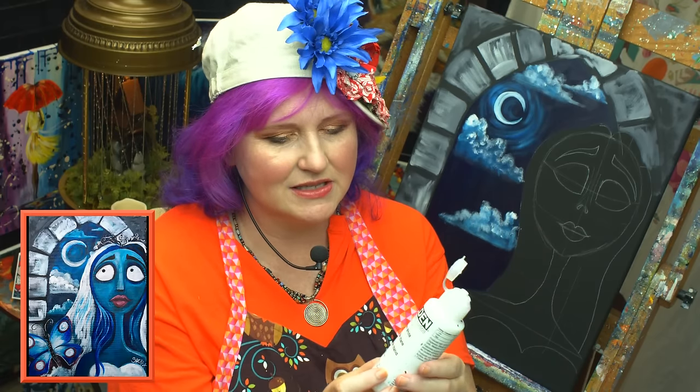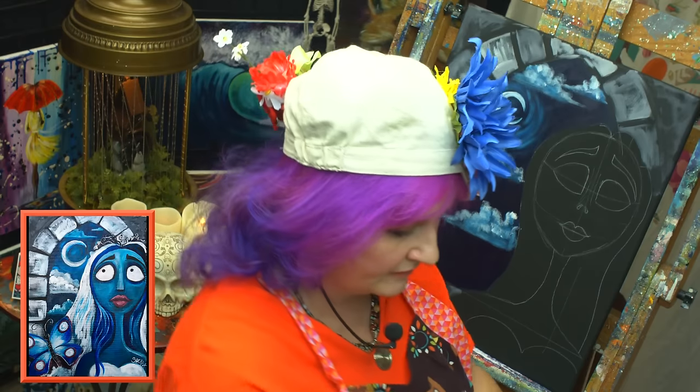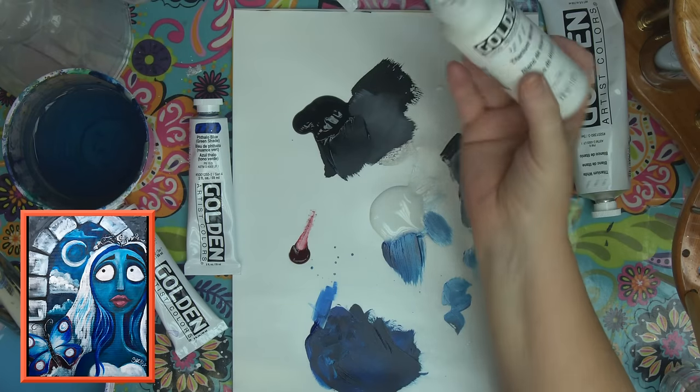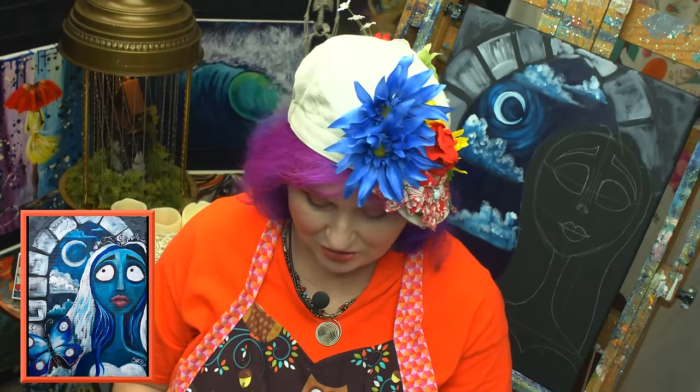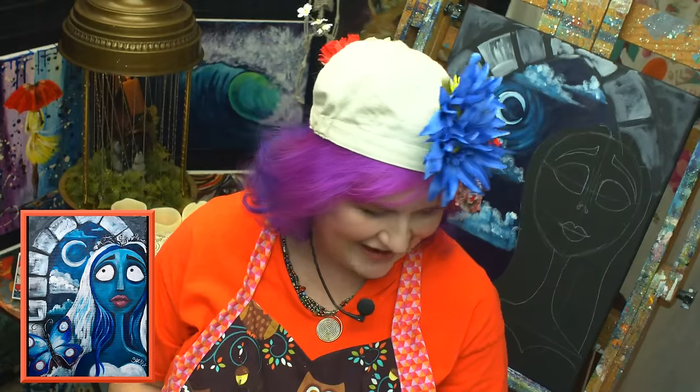I've got fluid paint. Craft paint is also a type of fluid paint in that it doesn't have heavy body polymer to it. This is different from everything else in that it's super loaded with pigment, and then it has a soft body, self-leveling lake, lake being what they put the paint in. A lake is the technical term for the carrier body of the pigment or the paint. If I'm wrong, Golden will let me know, I'm sure, or somebody will write me. But that's what I've been saying my whole life. So that's the polymer medium that it's in.